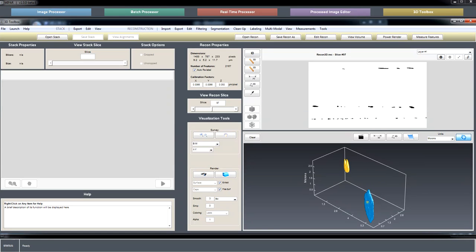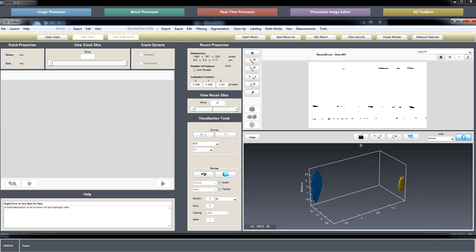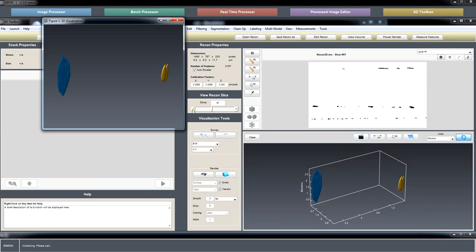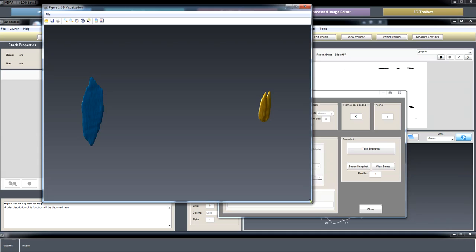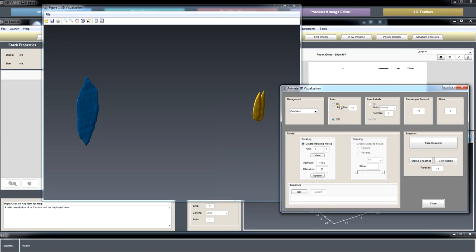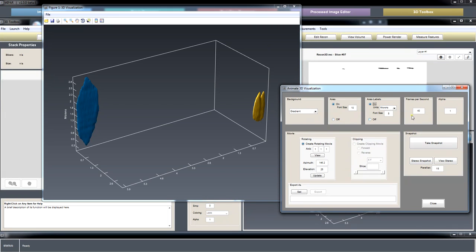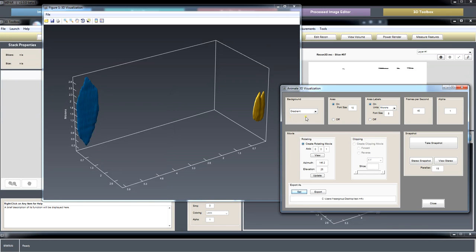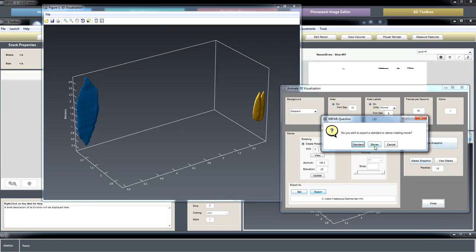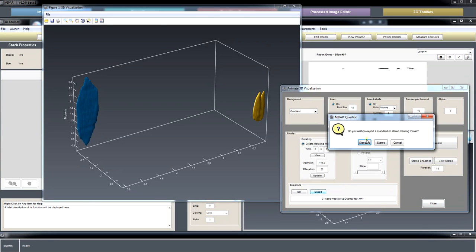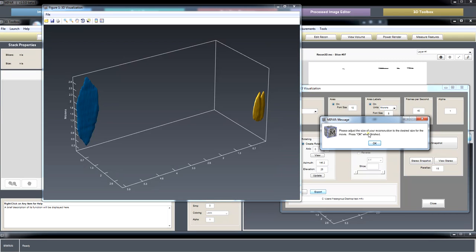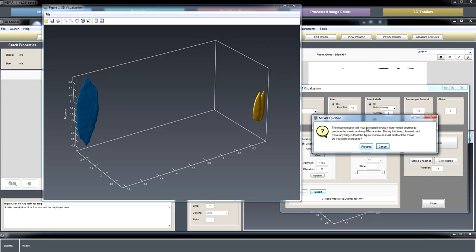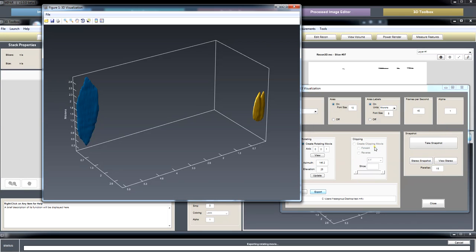Yeah, exactly. So there are them colored according to label, and if you go take your animator here, you could turn the axes on, turn the labels on, make a rotating movie, probably just around the Z-axis is fine. I'll just put this on the desktop. Export. We do support making stereoscopic movies. I don't use that very much. Tells you adjust the size of your window, and then just some warning messages.